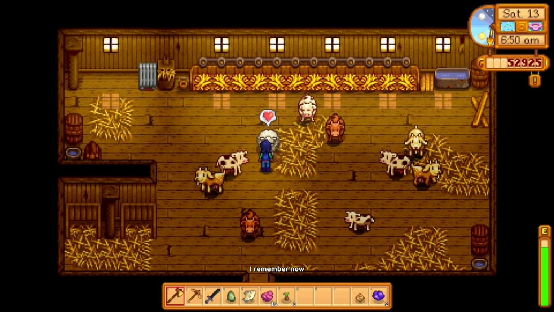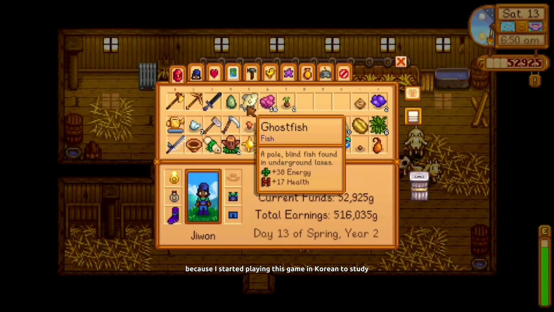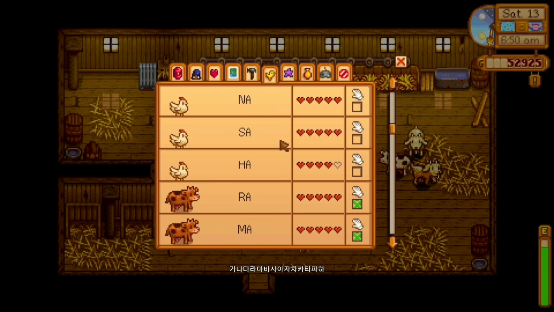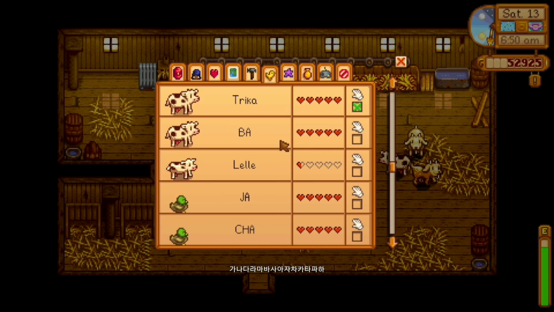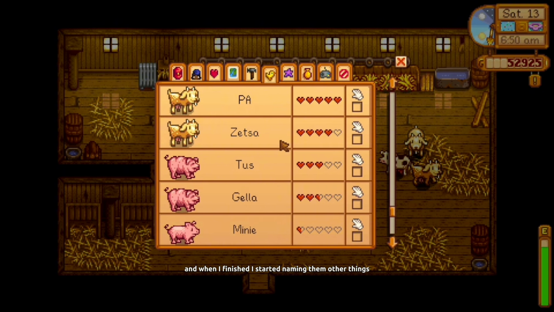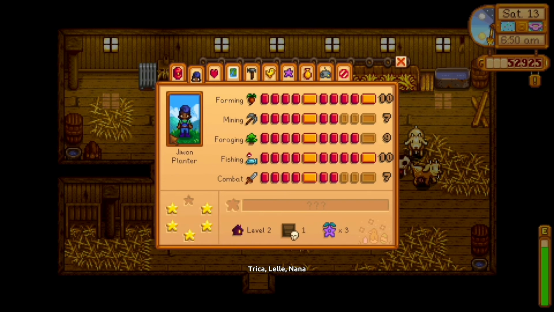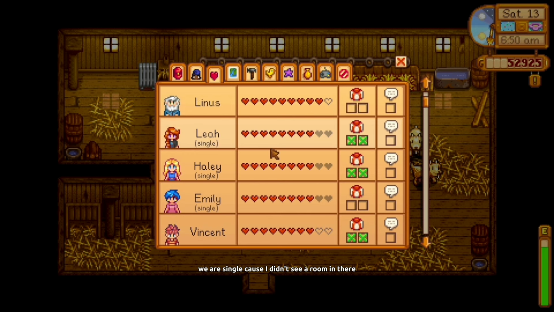Okay, I remember now. Because I started playing this game in Korean to study, I was naming them after the alphabet, and when I finished, I started naming them other things. Trika, Lel, Nana. Anyway, this is Jiwon. We've almost completed the community center, upgraded our house to level 2, reached level 1 in Skull Cavern, and had 3 star drops. We've maxed out 2 skills to level 10. We are single, because I didn't see a room in there.